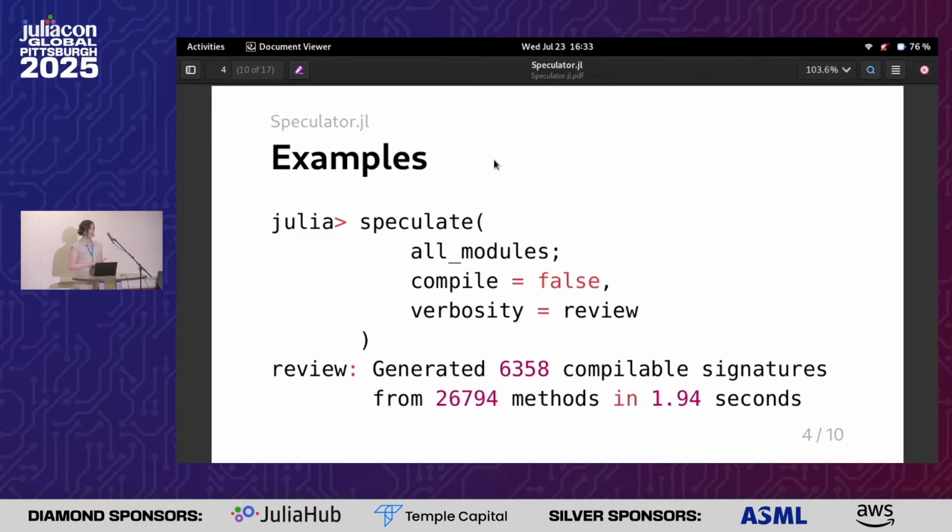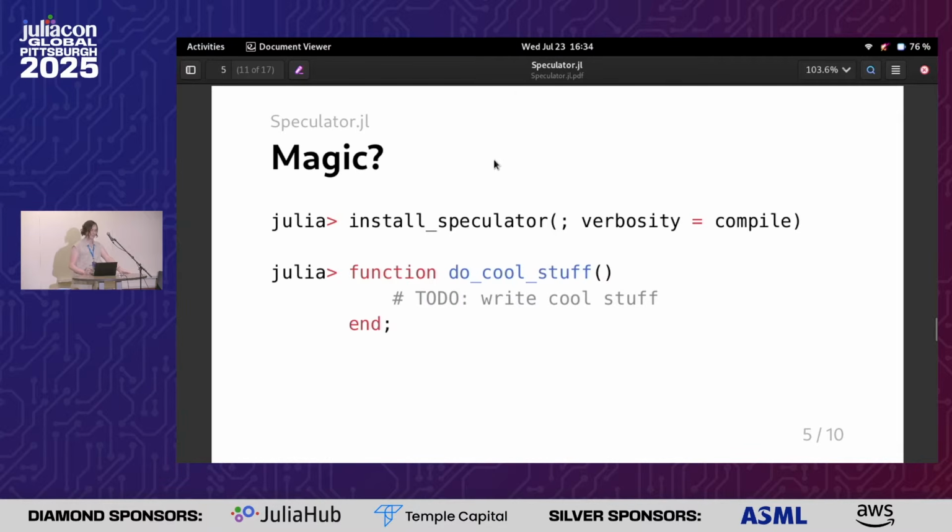The searching itself is fast. With every single loaded module in Julia, it will search all of them in less than 2 seconds in this particular example. So the performance bottleneck is just compilation itself. If someone has performance problems, I'm sure there are ways we can optimize it, but it seemed like a minor concern.